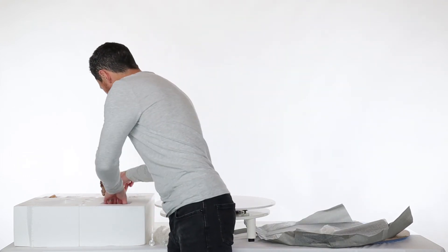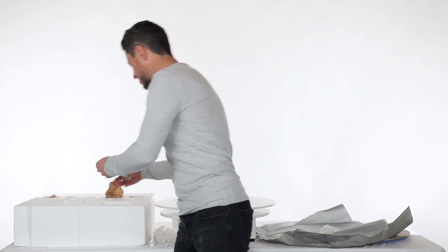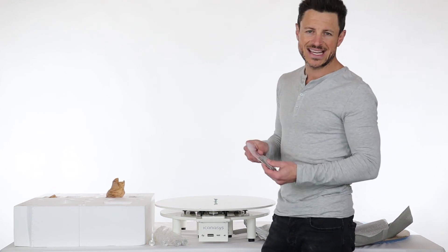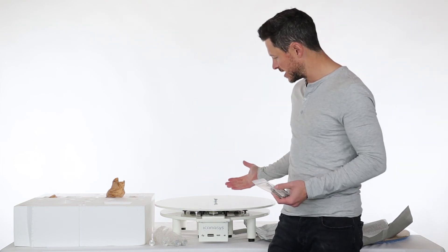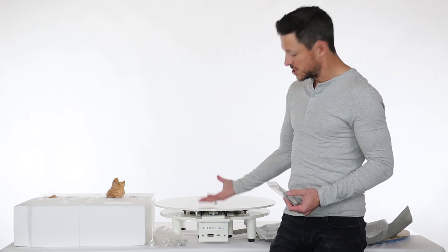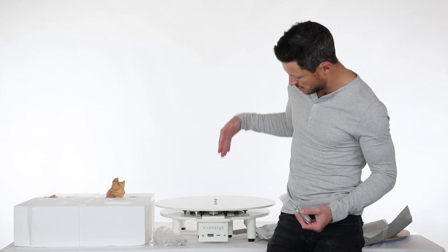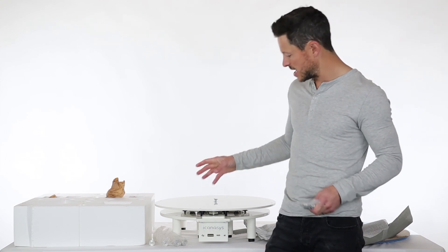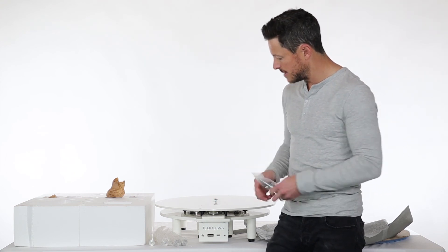The one last thing that we have is a 360 hanging kit. You can shoot hanging items with this. I don't have all the pieces with me right now, but essentially what you would do is hang or suspend an item — whether you turn the turntable upside down or mount directly out the bottom — and support items that typically wouldn't stand upright on their own. So the 360 hanging kit is another option for this turntable.